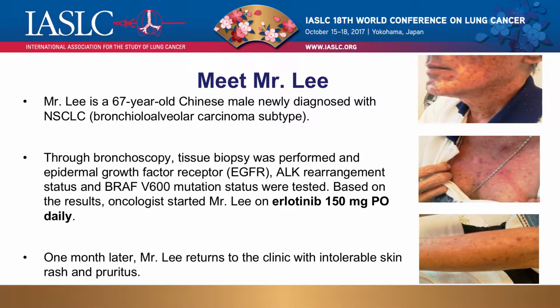Now, I'm going to start out with a case, someone that I've actually managed in practice. This is Mr. Lee. Let's meet him. He's a 67-year-old Chinese male who is newly diagnosed with non-small cell lung cancer. Through bronchoscopy and tissue biopsy, we actually did quite a few things for him. We were trying to find out his EGFR mutation status, looking at his ALK rearrangement status. We're looking at BRAF as well. These are basic labs that we're performing on the majority of our lung cancer patients nowadays.